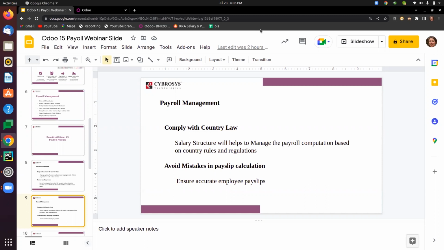Odoo provides HR localization as well. In the employee contract itself, we can set the advantages and other deductions offered, or we can set those using the salary rules. It also avoids mistakes in the payslip calculation and ensures an accurate employee payslip.